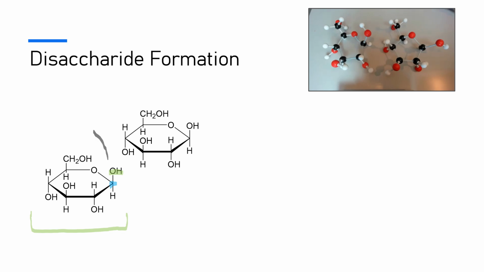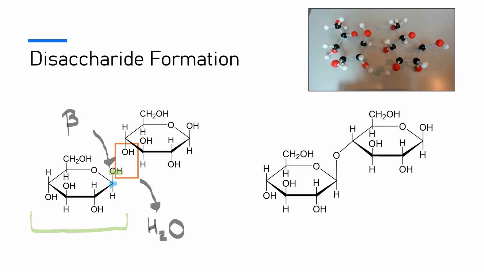Since this hydroxyl group is going above that anomeric carbon, that is our beta anomer. Because it's going to be a beta anomer, it's going to make a beta bond, or glycosidic linkage. The hydrogen of the anomeric hydroxyl group is going to react with the hydroxyl group on the second monosaccharide. This is going to then remove water, the condensation reaction, forming that bond between the two monosaccharides.